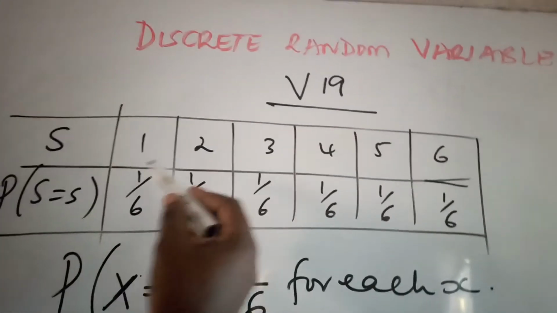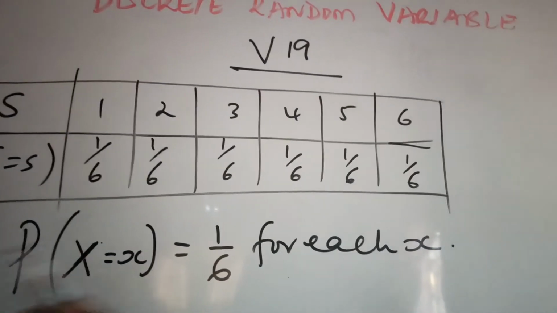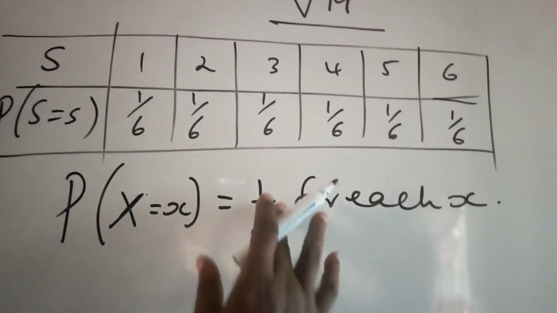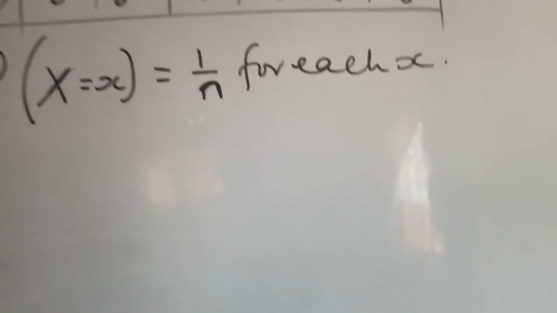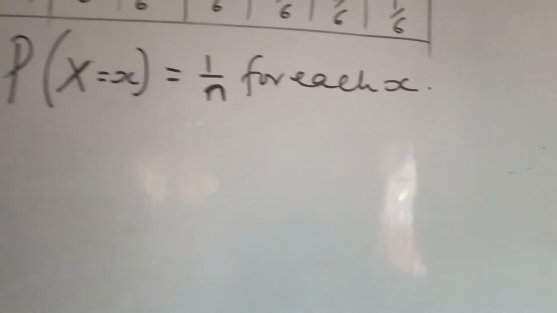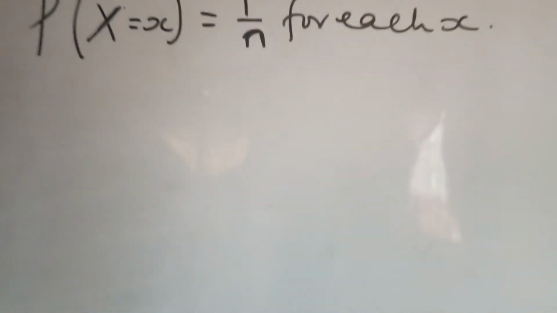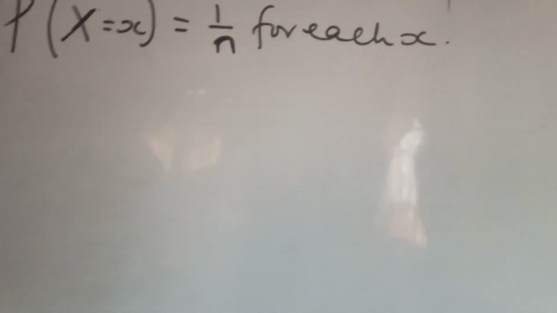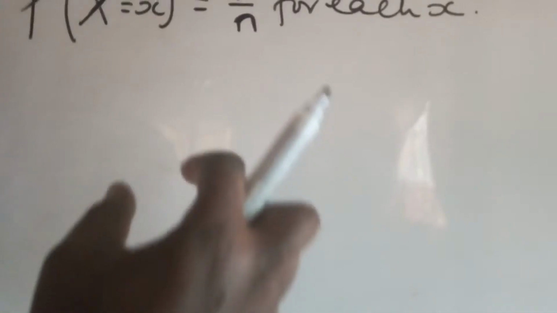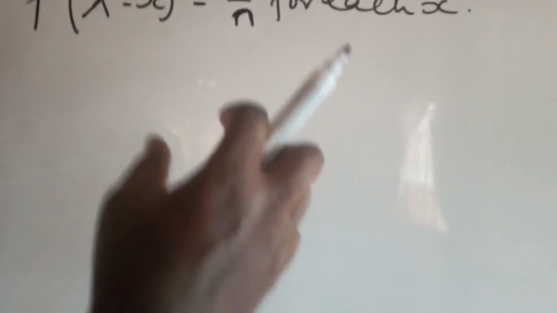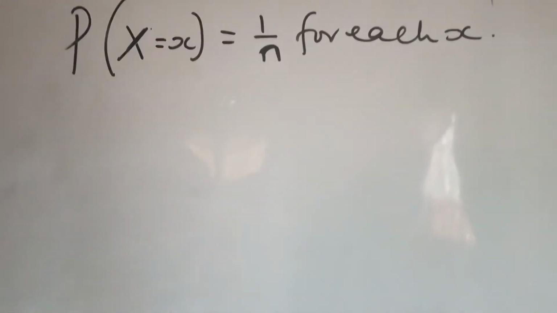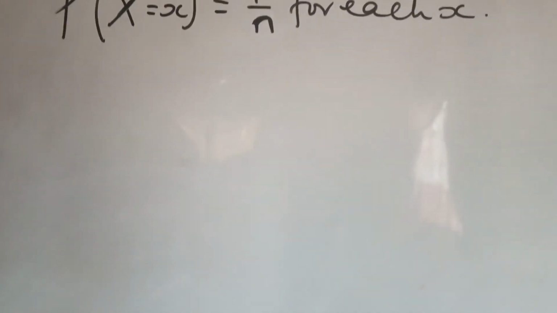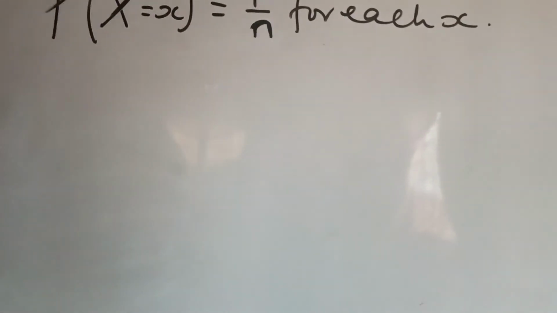Assuming that the number of faces may not be 6, it might have n faces. So the general thing is 1 over n, where n is the total number of the possible outcomes. In many cases, x is defined over the set 1, 2, 3, 4, because we have outcome number 1, outcome number 2, all the way to outcome number n. In such cases, the mean and variance are given by the following.